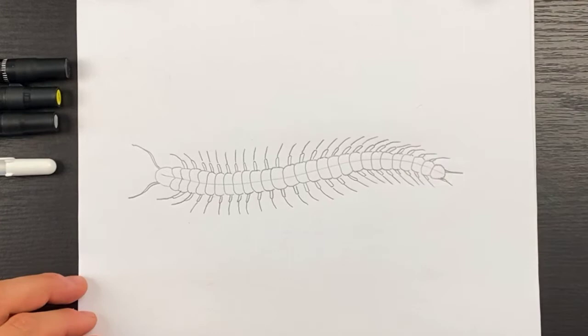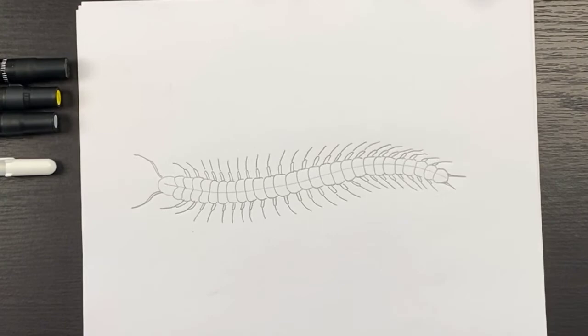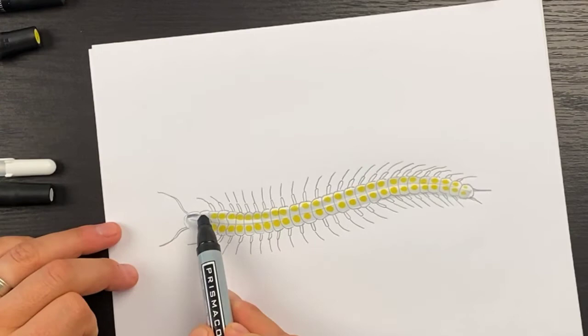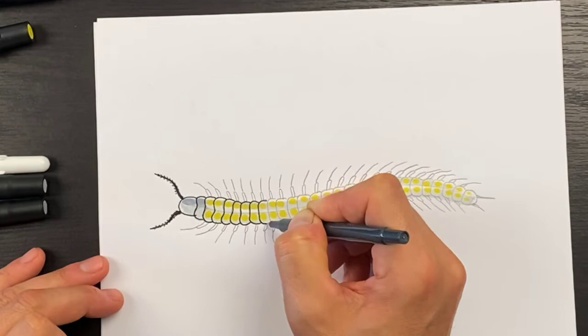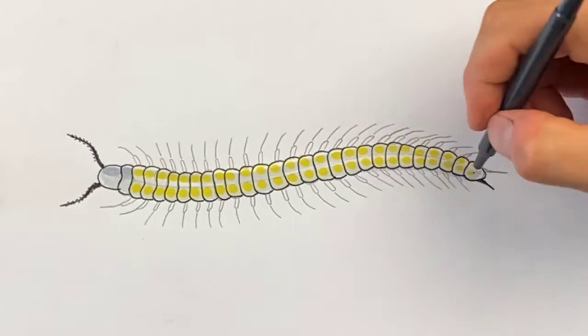So we're going to go ahead and I'm going to color this in. Add some little yellow details, but it's going to be more of like a dark gray, kind of like a black centipede with these little yellow highlights just to bring out some color. So we'll go ahead and color that in. Follow along, pause if you need to take a break or pause and kind of get yours set up the same way. And we'll come back for the end.